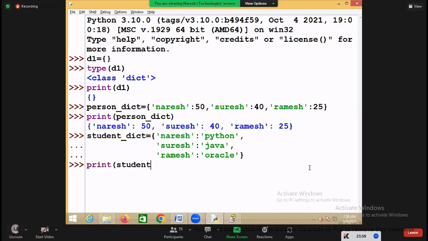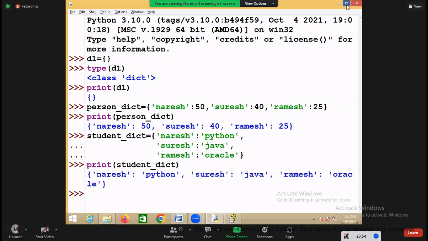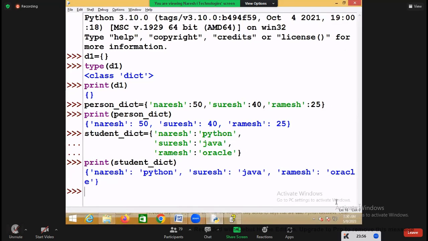This is the student dictionary. So in application development, if you want to organize data as key and value pairs, you do it by using dictionaries, right?